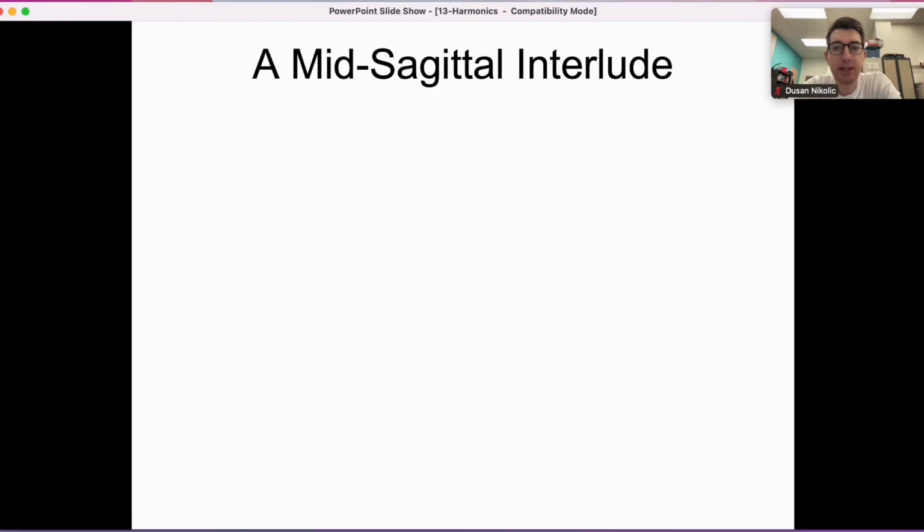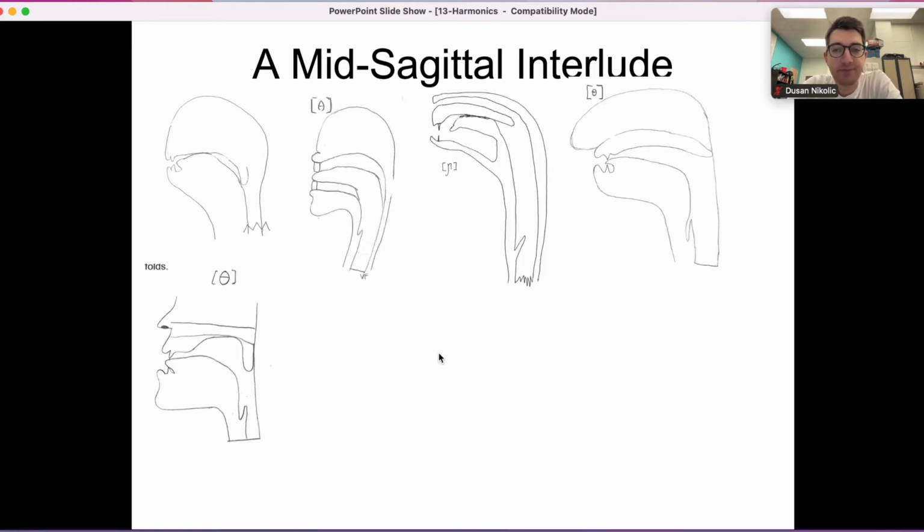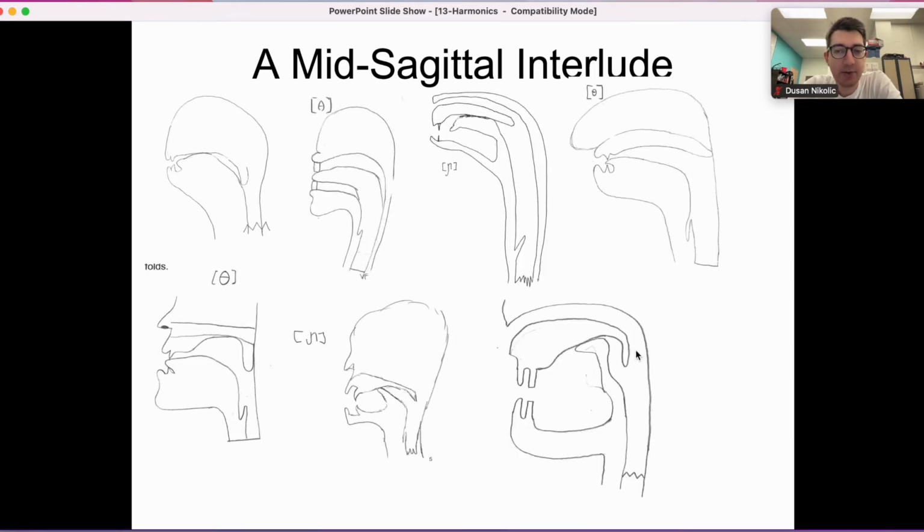So, every year we take a couple of drawings from our students who were drawing mid-sagittal diagrams just for fun, to see how they were drawing some images of these mid-sagittal diagrams and to have some warm-up here and to relax a little bit, because drawing is hard. So this one drew an interdental here, and it's a nice drawing with a little bit of protruding jaw, strong jaw, right? But these ones are, I'd say, quite exceptional.